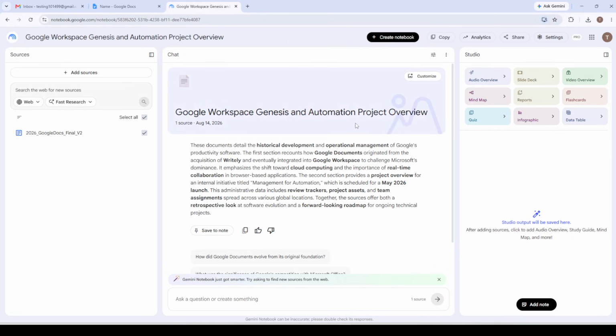Click the title and the document opens in the viewer on the right. You'll see the headings in the preview. That's the confirmation indexing is done. If you don't see headings, it means the original doc didn't have any, and that's worth fixing in Google Docs before you rely on this notebook for answers.